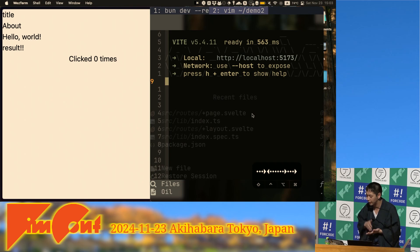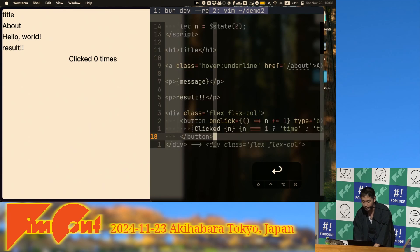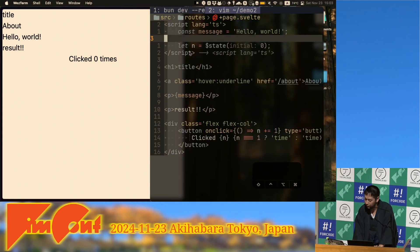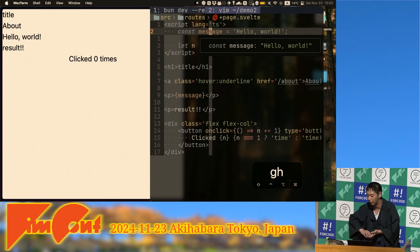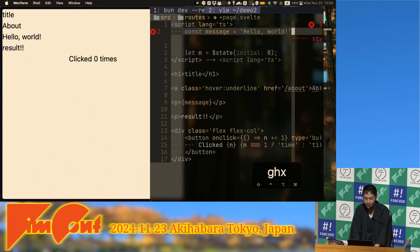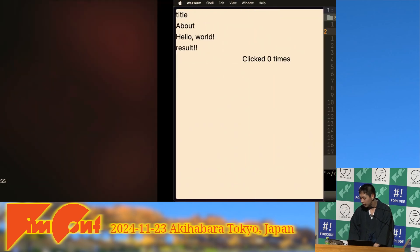Tree-sitter provides syntax highlighting and code folding. Let me show you a demo with a Svelte file. You can see the script tag and markup tag — it's well syntax-highlighted. You can use go-to-definition powered by LSP, so you don't have to worry about switching from VS Code. I'm also using ESLint for this project — when I delete a semicolon, an error appears right inside Neovim. Really cool.